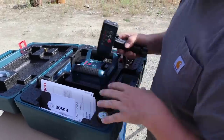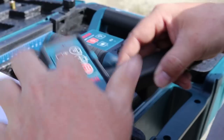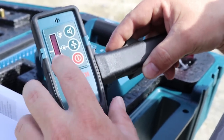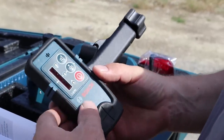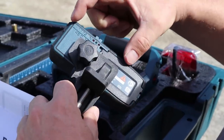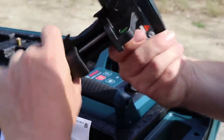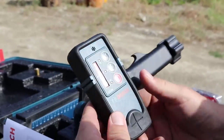So let's just work our way around the box and then we'll turn it on and we're actually gonna do a small project together with this. Let's take a look at the receiver, and this is the LR30 receiver. One thing notable about this receiver is that it's much more simple. The other one that we had that was in the wrong box actually had a display on the back and the front. So you could see whether you have the grade stick this way or that way, you can see whether you need to go up or down.